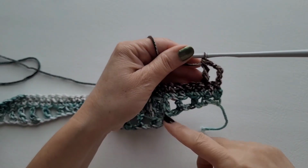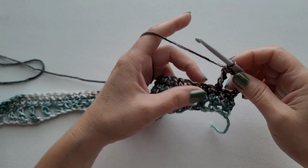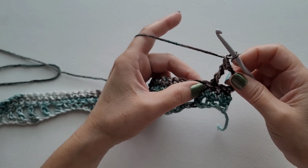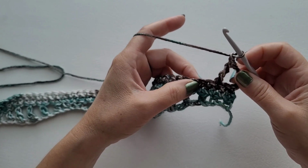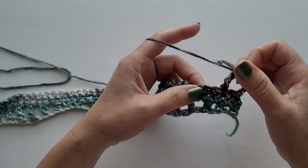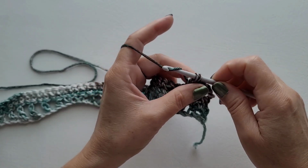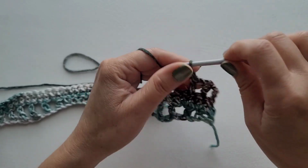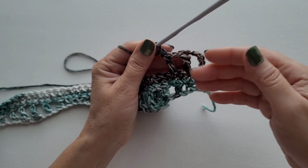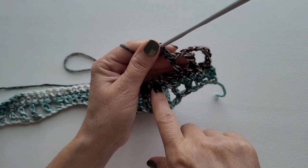So now we're going back into doing our wave design. Now we're going to chain one, skip the next stitch, and do the double crochet. And this is our pattern, like I told you when we first started. You follow the triple with the double, and then you have the half and the single.